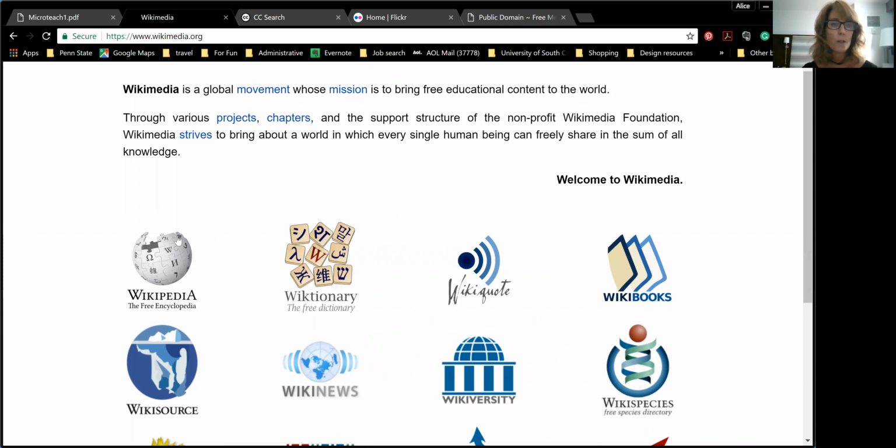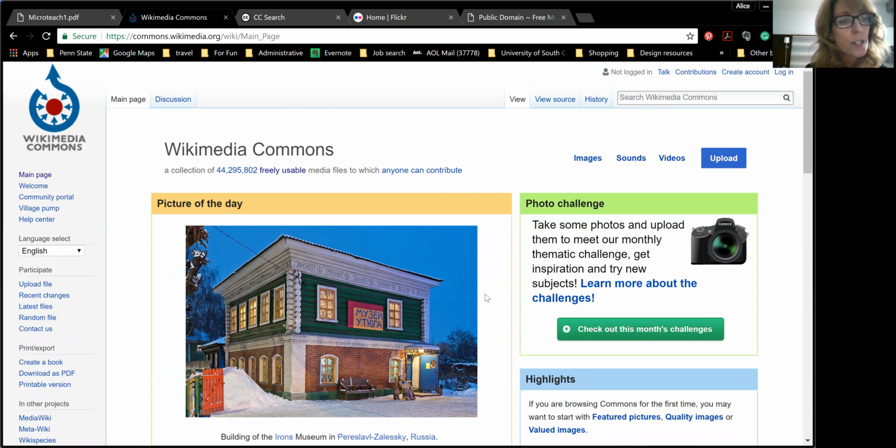Now, you may be familiar with Wikipedia. You may not know that there's a whole wiki family of products out there that are great resources. One is Wikimedia Commons. We're going to click onto that. This is where you can find images that are under Creative Commons licenses. And Creative Commons is a nonprofit. I'll actually give you their words on what they do. They are devoted to expanding the range of creative works available for others to build upon legally and to share. This is a great resource for images. I find this is a go-to for political images or images that have to do with place.